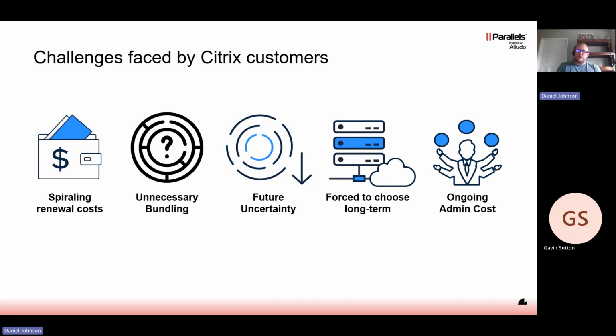So the main reasons they're looking is the increasing costs, which have been rising at a pretty rapid rate over the last few years. We're seeing unnecessary bundling from the Citrix technologies. As they've tried to simplify the amount of SKUs they sell to their customers, actually what they've done is force customers into one of fewer categories, which means they're often paying for features they don't need, paying for levels of support and SLAs that they don't need, or they're simply paying a lot more comparative to the license because they previously sat within one of the two more up-to-date categories.